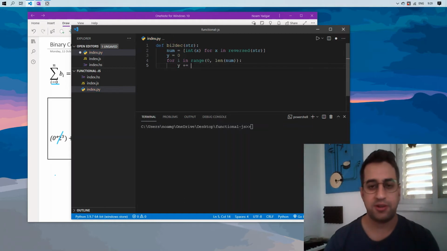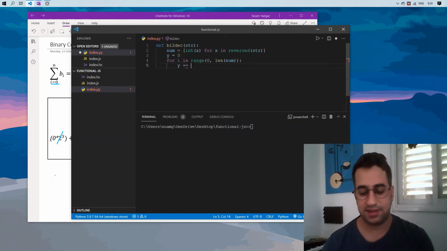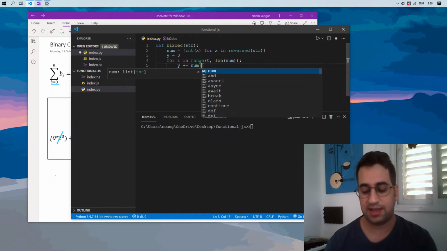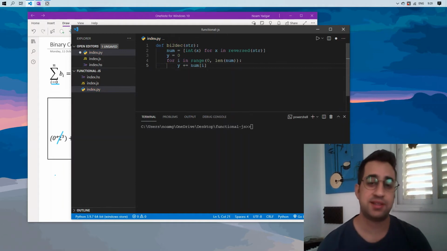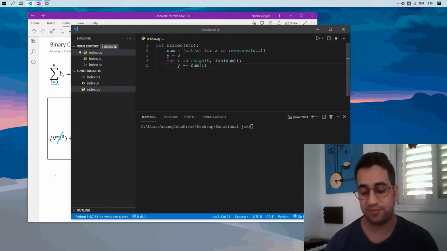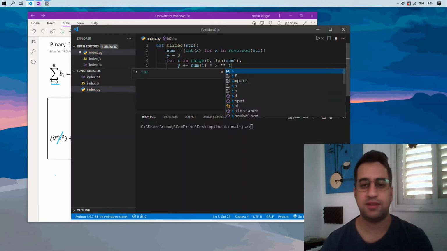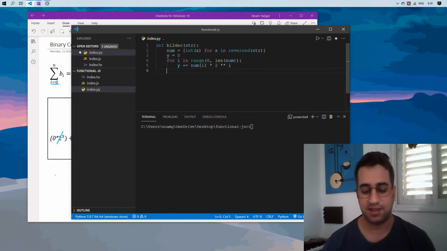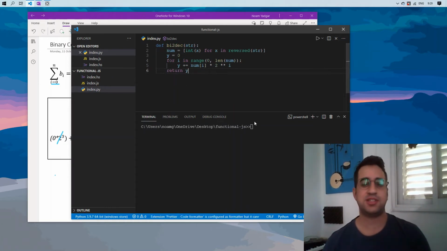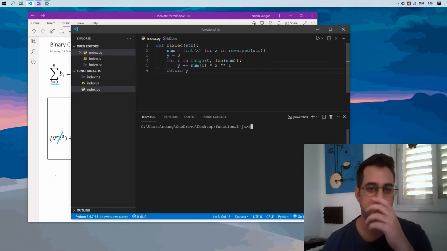And we simply say number at i, which is the bit, so it can be either 0 or 1, times 2 to the power of i, its index. I think it's pretty straightforward. And there we go, this is the function to convert binary numbers into decimal.